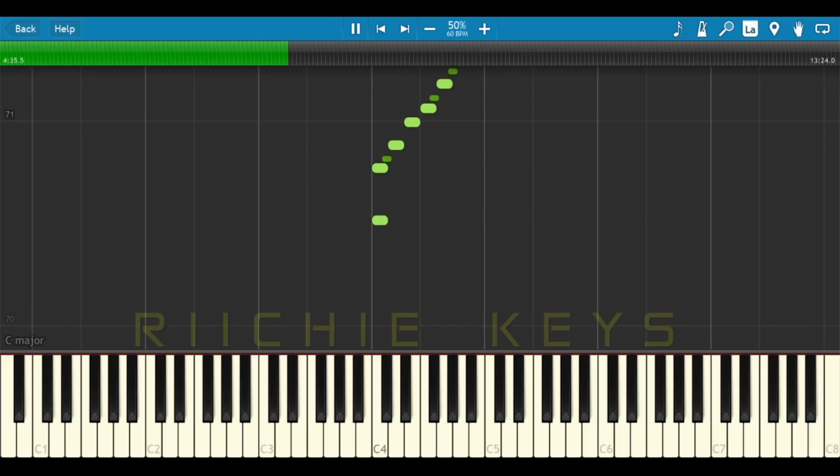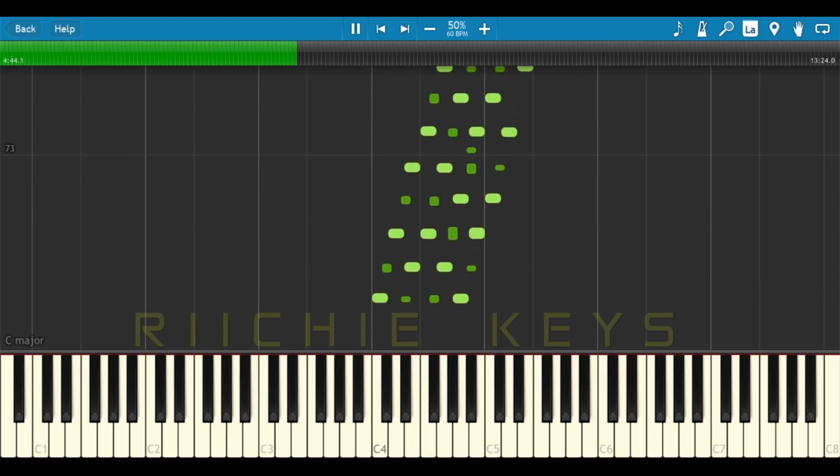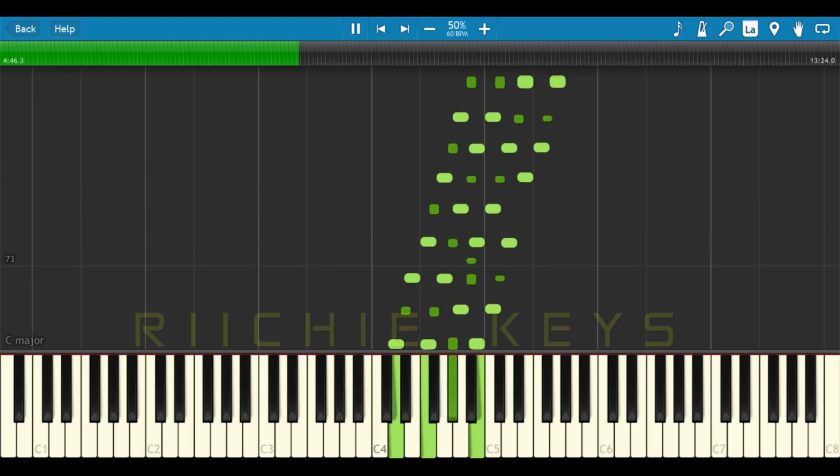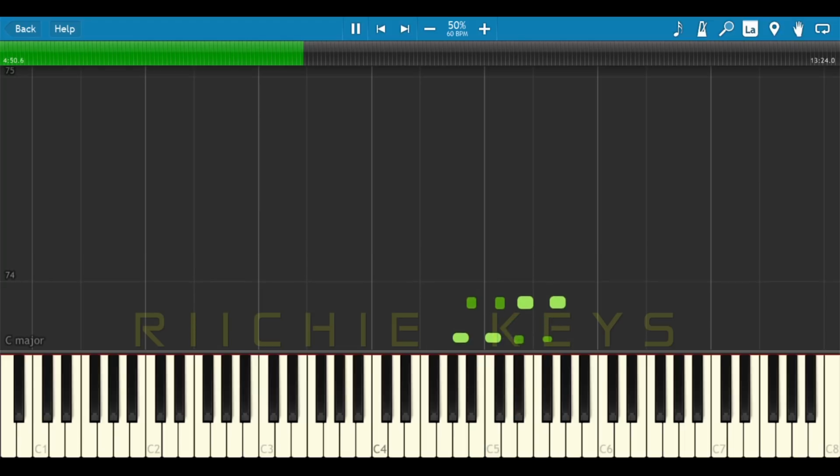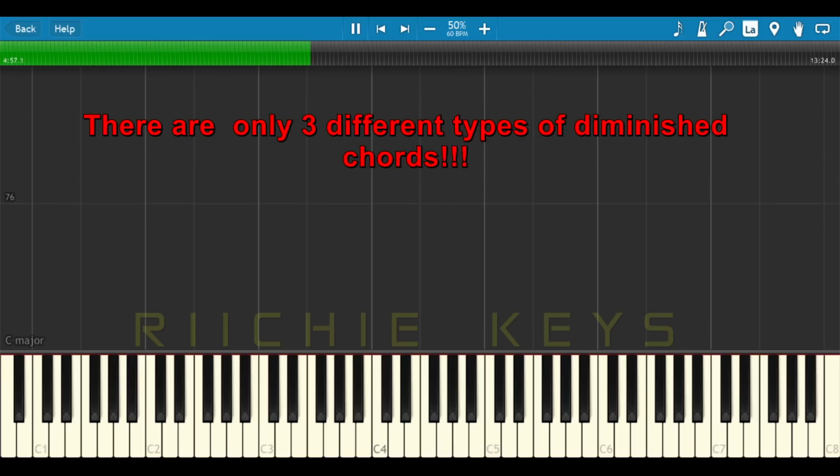Okay, so there are 12 different notes here from C, 1, 2, 3, 4, 5, 6, 7, 8, 9, 10, 11, 12, and we can play the diminished 7th chord for all these notes. But one thing that we have to keep in mind is that there are only 3 different types of diminished 7th chord.